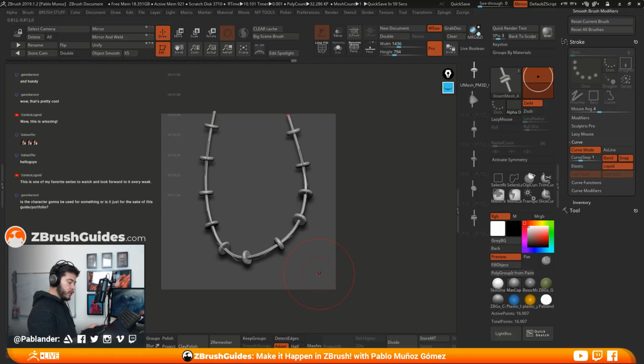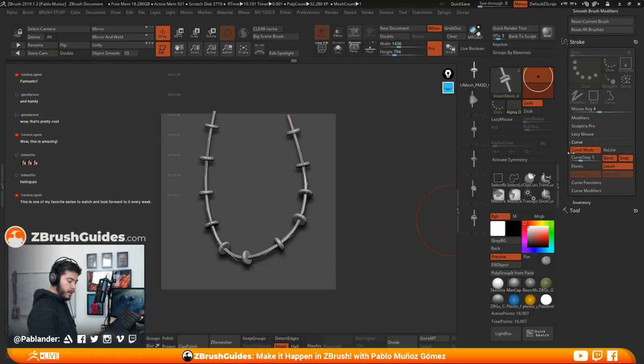Now, this is good, but it's not the end of the technique that I was going to show you. The reason I created a whole bunch of different stones is that I don't have to manually do that or have a very obvious pattern here. Instead, I want to create a more random pattern around the necklace.